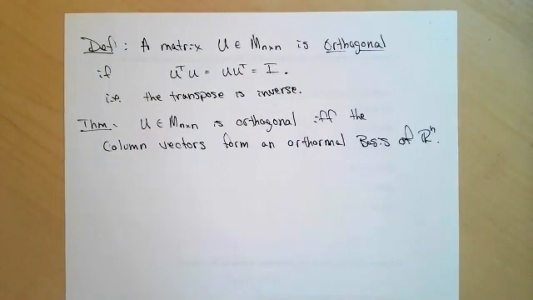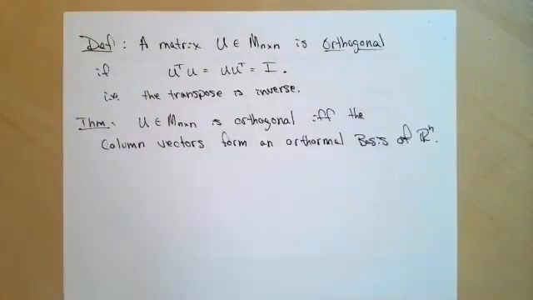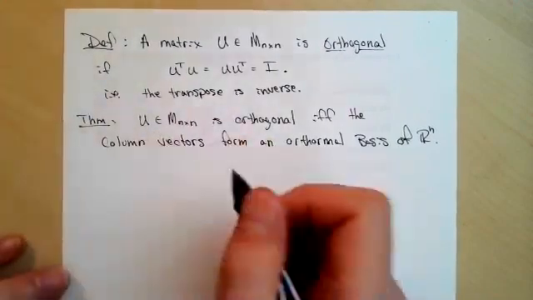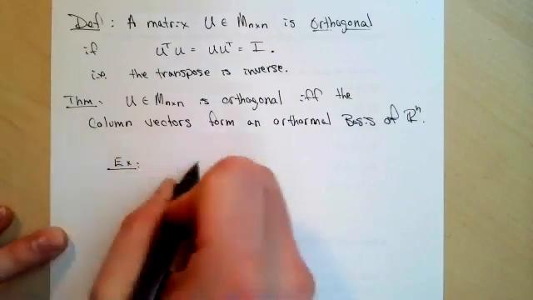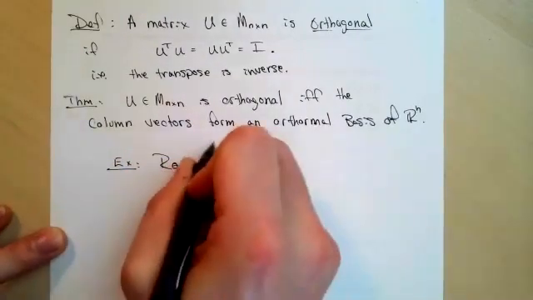So in the previous example, we found 4 vectors that were orthogonal. If we wanted to create an orthonormal basis out of those, all we have to do is normalize them, so divide each one by its individual length. And then if we took those basis vectors and made them into a matrix, it would be an orthogonal matrix. So good examples are things like our rotation matrix.